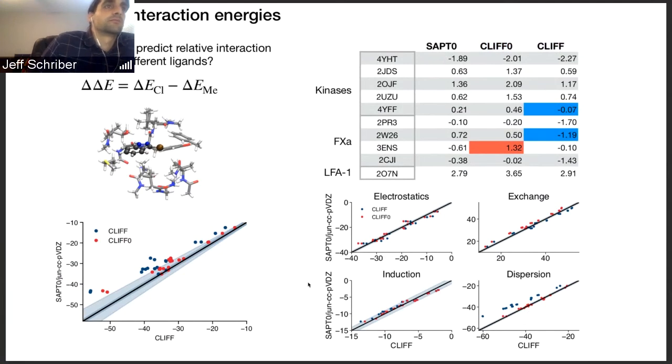And just for completeness, I show the correlation we get between CLIFF0 components and reference SAPT0 components and total energy. The red dots should be on the diagonal line, and they kind of are for the most part. The blue dots aren't guaranteed to be on these diagonal lines, and for dispersion, interestingly, it's much larger, which is maybe not surprising because SAPT0 underestimates dispersion for these systems, I guess, is the conclusion here, which can also be linked to why maybe these ligands are different, because dispersion is particularly important for the system.